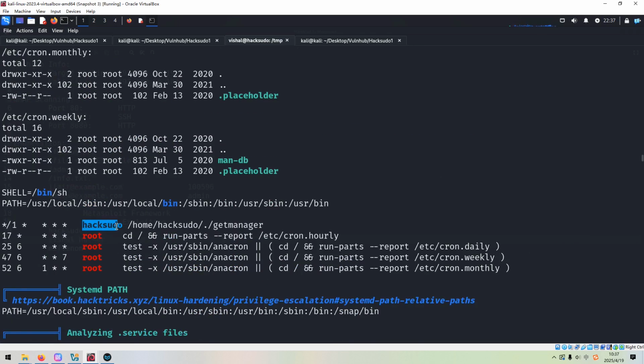We find this one every 1 minute. This user Hacksudo will execute this command. So now I think we should try to manipulate this one to switch or make lateral movement to this user.